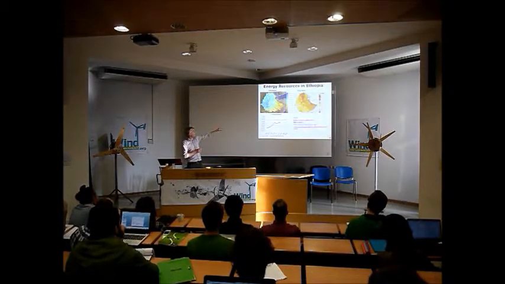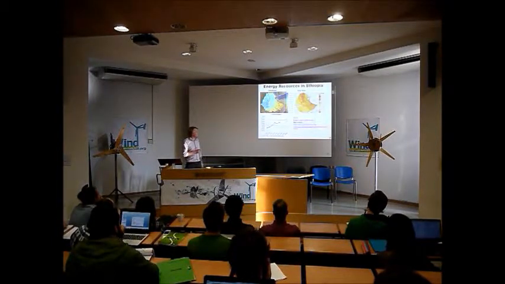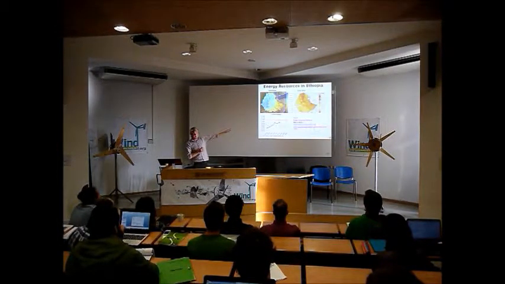Here's the energy resources in Ethiopia. The wind is very variable, high in the east, low in the west. The solar is also very variable, very high in the north, less so in the west. And the cost of diesel has been increasing over the last 10 years, and this has been modelled for the predicted increase by 2018.